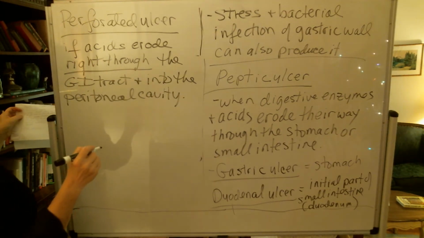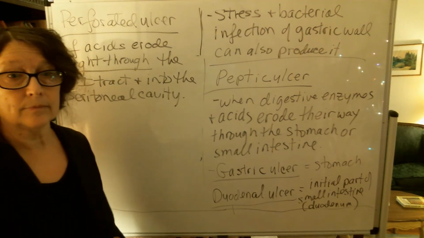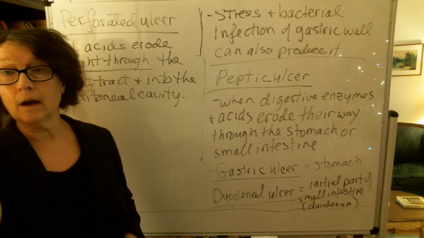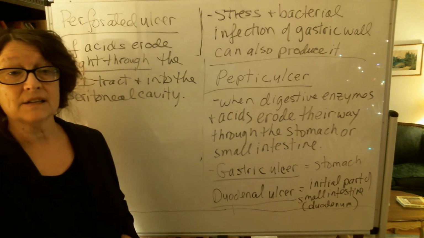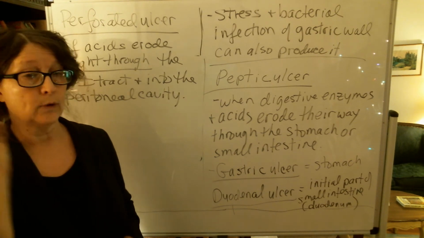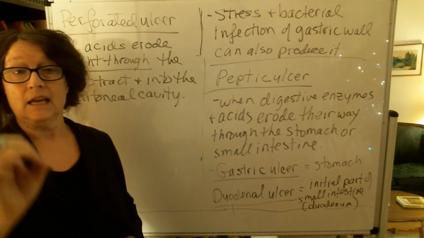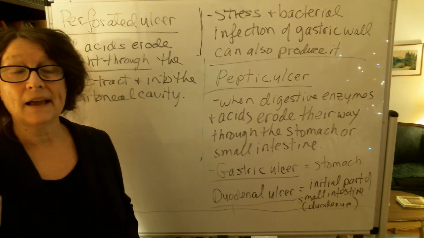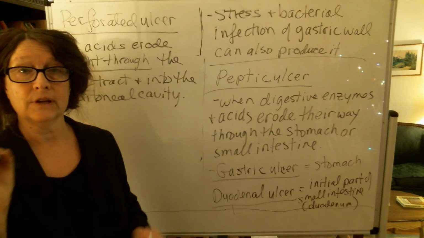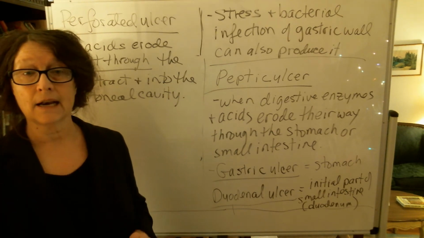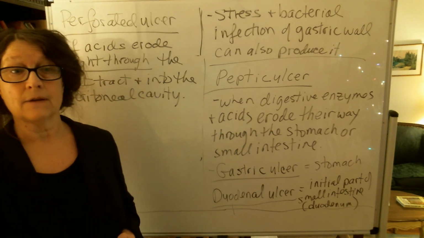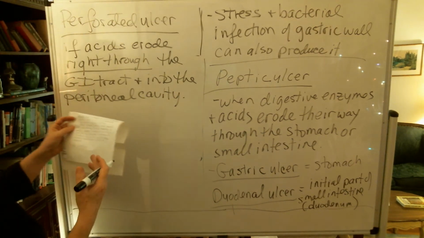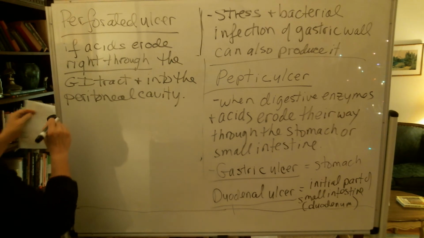cavity. Now you're in trouble if this happens, because at this point you wind up having free passage from your GI tract, whatever is in your GI tract, into your abdomen, which is supposed to be sterile. And so you have all of these other things suddenly being introduced into that. This basically is fatal unless corrected. And so this then must be corrected.